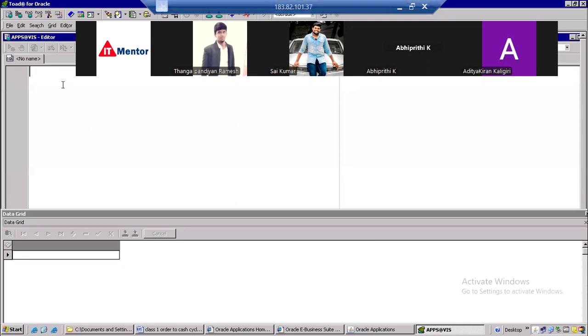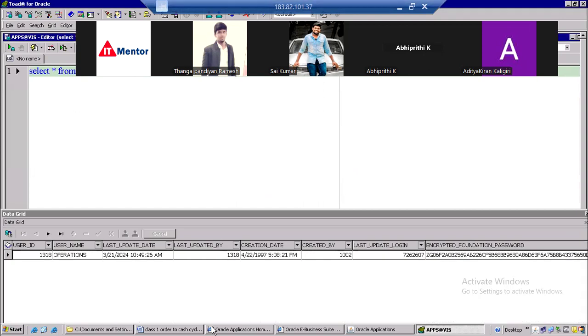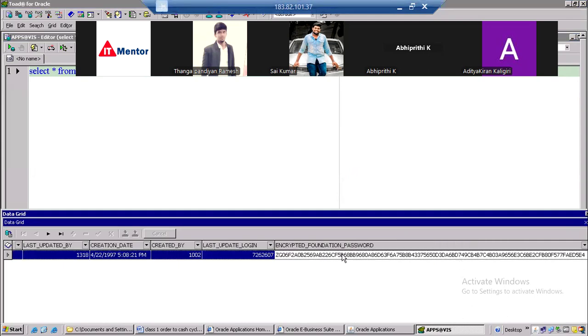All users are available in FND_USER, where FND means foundation. The username is equivalent to the username you entered here, operations. This is a user which is already created, a default. The password is also there, which is an encrypted password. You can decrypt it and get it whenever you lose it.